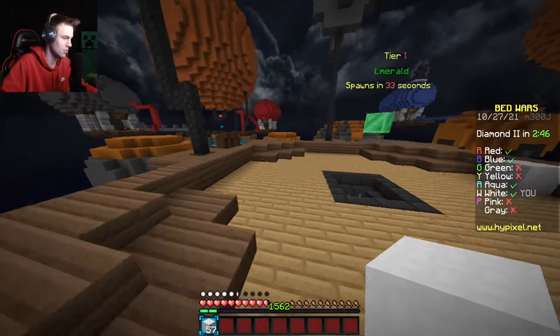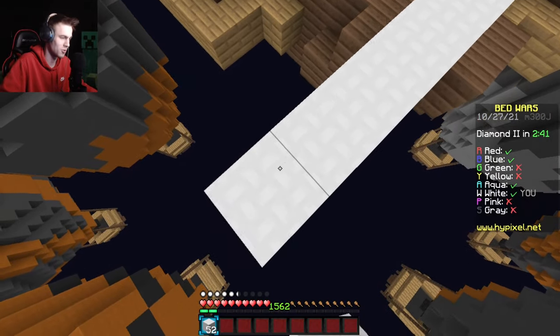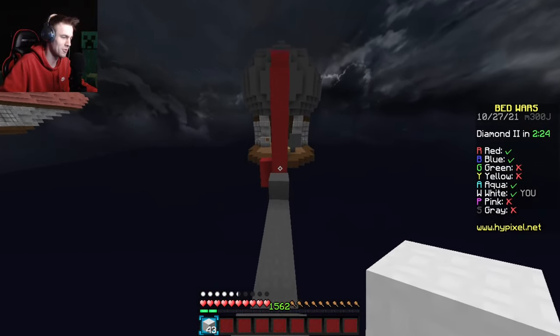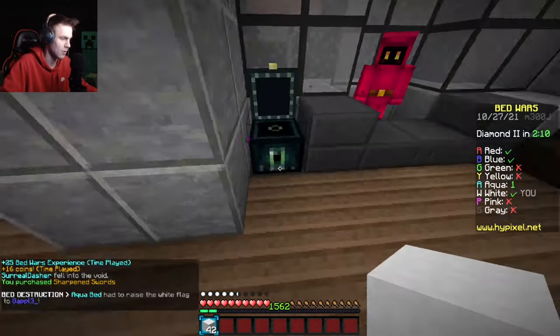And then looks like red team does have endstone, which means I will need to bring out my pick eventually, once I get to his base. He's building up, which is very unfortunate for me. I don't know if he knows that I'm doing this challenge, but that's probably the best way to counter doing this challenge. Okay, wait, hold on.